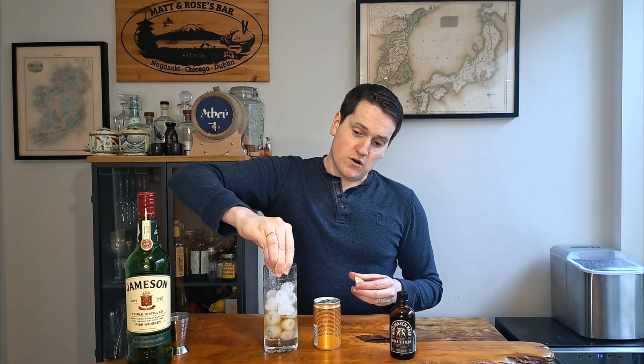I'm going to get my 2 slices of lime. I'm going to squeeze one of them just to get a nice bit of juice in there, and then drop in the other just like that. And I'm going to get my ginger ale. I'm going to top it up to the top. Don't have to be very precise with it. Just in like that, up to the top.